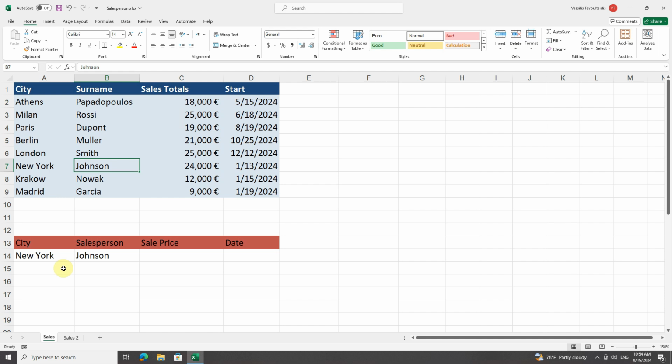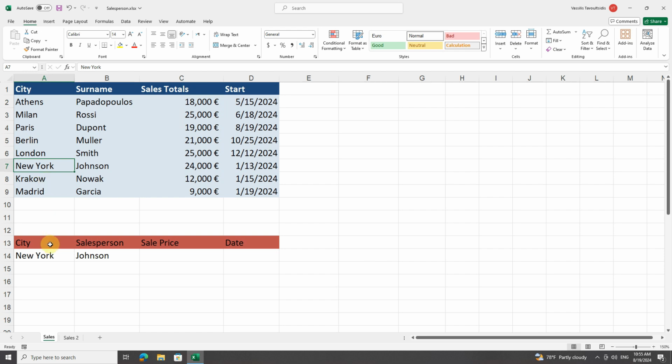In this specific example, it returns the second column, which is the name of the salesperson, but it could also return the third column, which is the total sales, or the fourth column, which is the start date. What cannot be changed in the VLOOKUP function is the column in which the search is done. This column, the search column, is always the first of the selected data range. That is, it searches in the first column, and if it finds the value I'm looking for, it gives me a value in the column that I have selected. The search is done vertically, and this is where the V in the function's name comes from. It is a vertical lookup, a VLOOKUP.